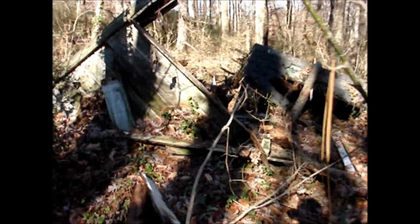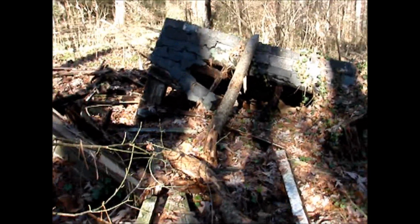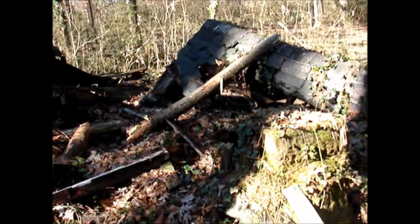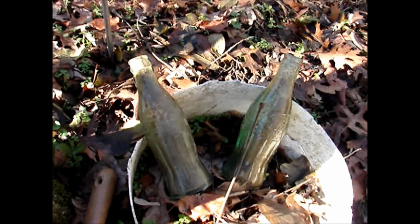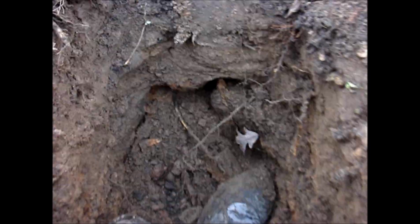Found some kind of a dilapidated structure out in the middle of nowhere. But anybody who would live in this kind of a place probably didn't have money to be throwing away returnable sodas and milks. But we'll take a look anyway. I found a couple more Statesville D-patent Cokes in a trash pile out in the woods. I got a privy poked out right here. Hopefully it'll be World War II era at least. I'm getting down there. Another foot and it'll be solid bottles.